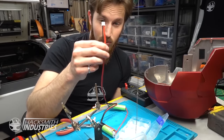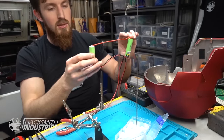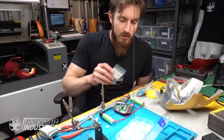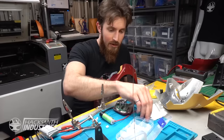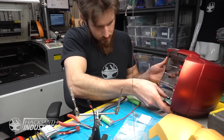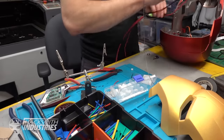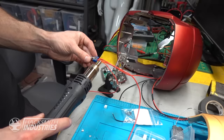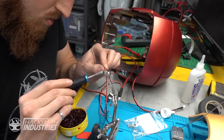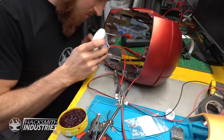Now we have a balance port for our custom lithium-ion 7.4 volt battery pack. Now we need to find a spot for the power switch. We've got this nice little push switch. Now all we have to do is make an adapter to go from the original battery pack to this, to the switch. Get voltage!